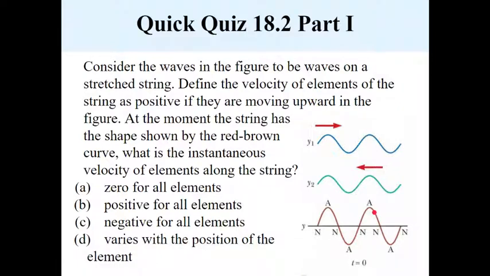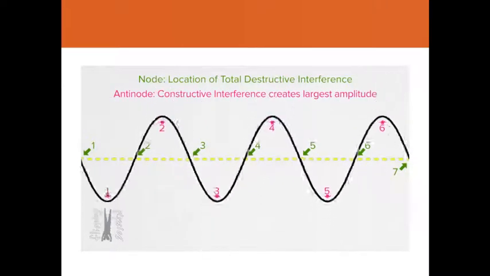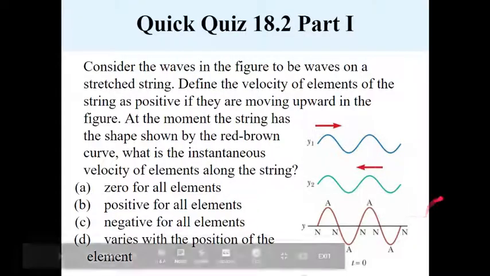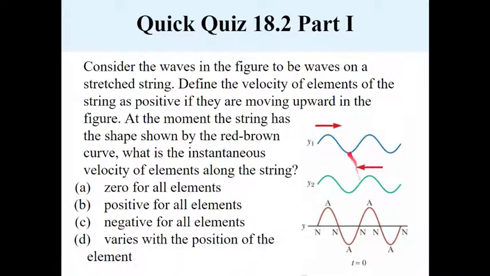So this is a standing wave, right? And we know that over time, the wave will oscillate like we've shown before. All the areas between the nodes will swing up and down, which means that this little crest here will swing down as this trough swings up, and so on. What can we say about the instantaneous velocity of elements along the string? Well, remember that each element along the string is like a simple harmonic oscillator, and at this point, the peaks are aligned here, and so are the troughs.